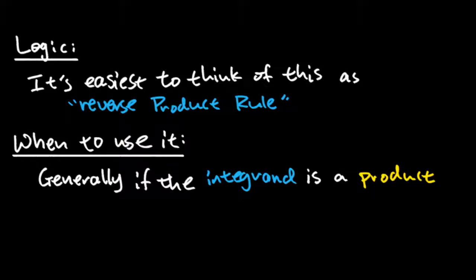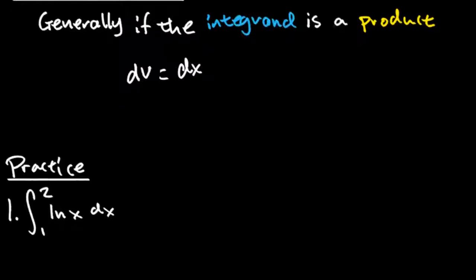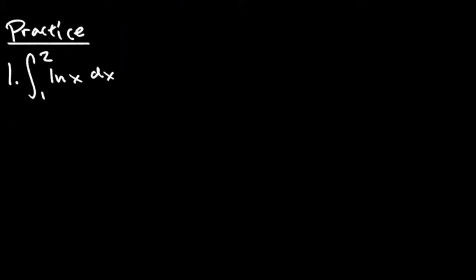Otherwise, it's kind of useless, except there are certain very specific cases where you're going to want to do it even though it's not a product. Because you can also let dv equal dx. So I'm just going to leave that right there and make dv look better. So you can do that. That works, because that's essentially dv/dx equals 1. Alright, so let's go on and practice some of this stuff.